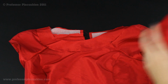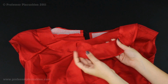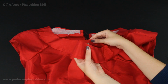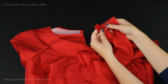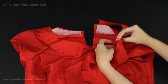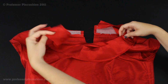I'm going to take my neck facing, this is the piece again that does not have the inner facing on it, and I'm going to match the raw edge of my neck facing, the top curve here, with the raw edge of my neckband. So you got to make sure that it goes right side to right side, and the things we're going to be matching is the end corner with the end corner. So I'm going to pin all along here. We have shoulder seam, that's going to match. And then you're going to do the same exact thing over on the other side.